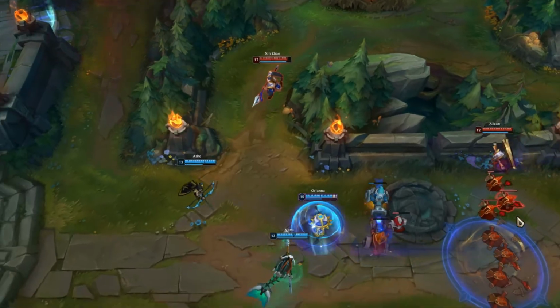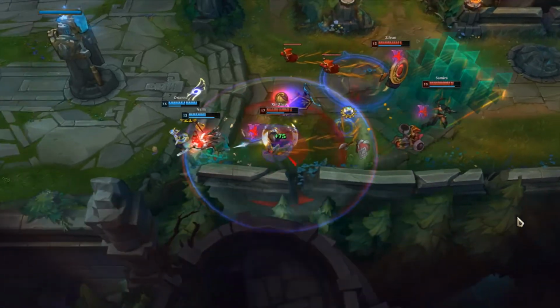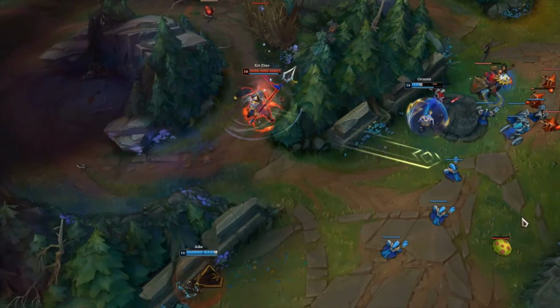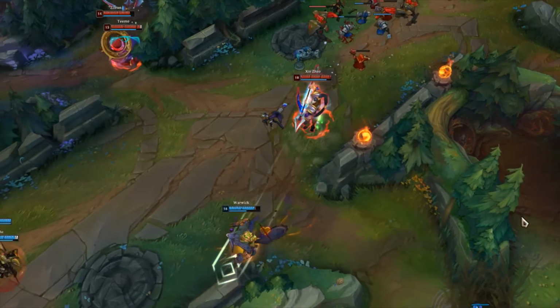Also, you need to make sure that you're using your W to transition between camps, because that's what's going to give you a really fast clear. If you're not using it, because it's really easy to start with W and then use W again after the 3 Qs, you're going to have a significantly weaker clear. So be careful with that.